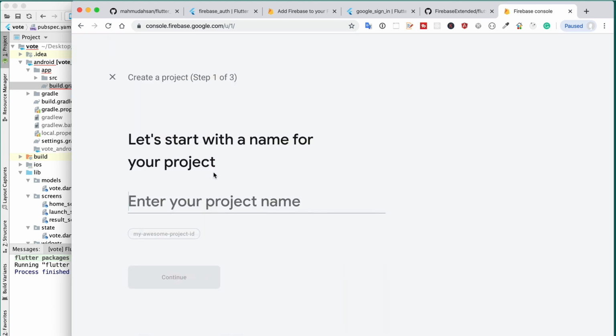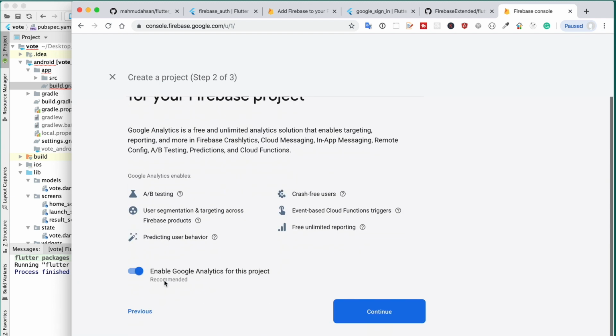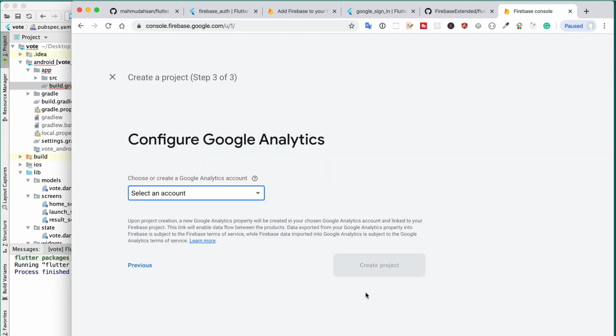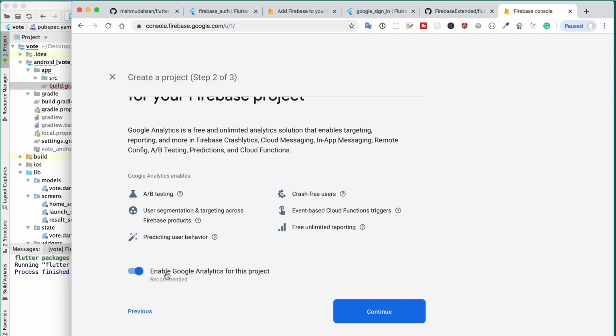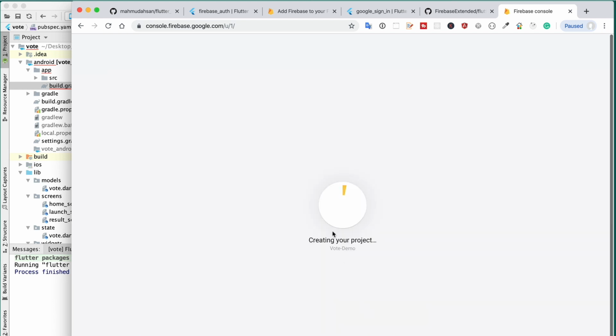Click add project in your Firebase console and give the project name, suppose vote demo. Click continue, then click continue again, and here you have to use an account. I give the default account for Firebase, or if you do not need Google Analytics, just turn off this section and click create project.